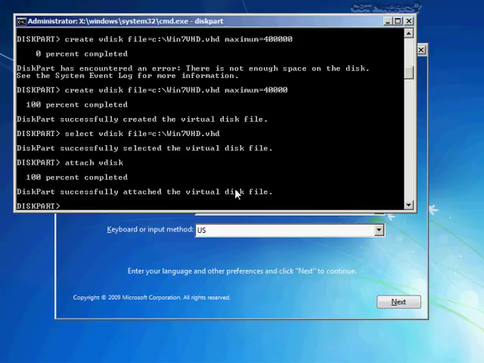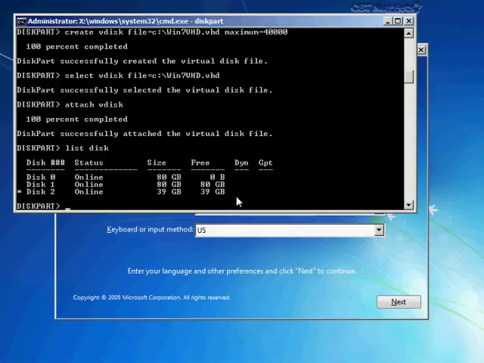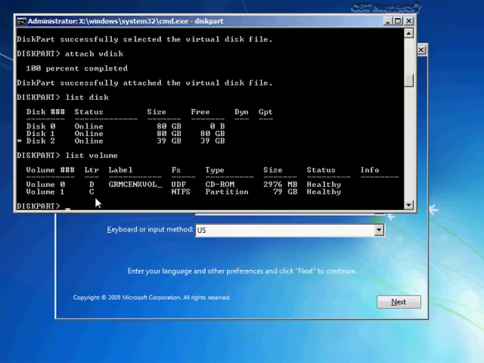Now once I've got that virtual disk file attached here, I need to treat it as if it were a physical disk. Have I formatted that physical disk yet? No. I've formatted the disk that holds the VHD, but the VHD itself right now just looks like a raw disk. It needs to be formatted. In fact, let's go ahead and choose list disk here, and you can see that I've got it right here, but if I choose list volume, it doesn't really have any, there's nothing there. Okay, so I have to take this disk 2, and I need to go ahead and create a partition on there. Since I'm still focused on that VHD file, I'll choose create partition primary.